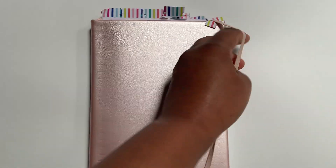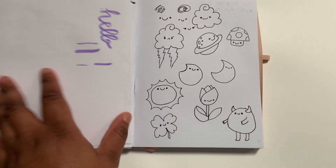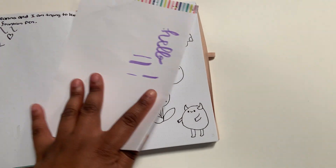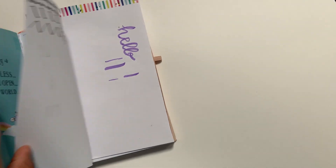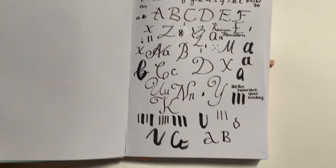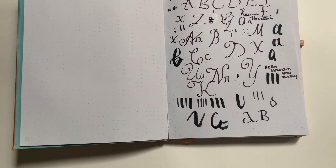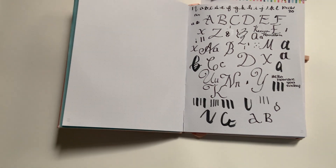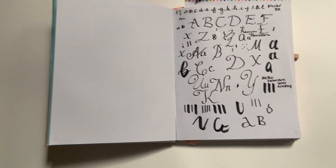I was using this book to practice when I first got it. I'm also learning how to do kawaii drawings, and this is the book I'm learning from — I'm trying to learn a lot of different things, including Spanish. This is a page where I was trying to learn how to write with the fountain pen, but I just wasn't feeling it. That's why I decided to look elsewhere — I might come back to this book but I'm not sure.